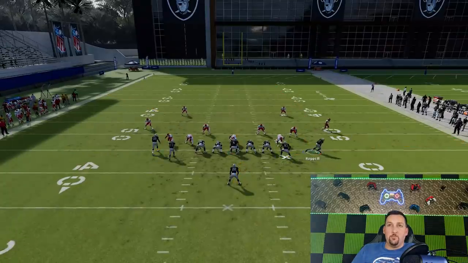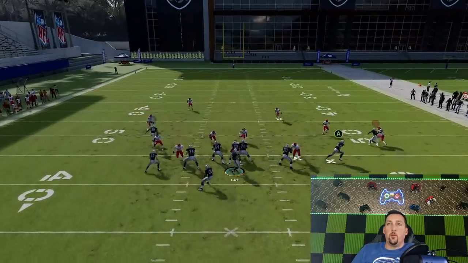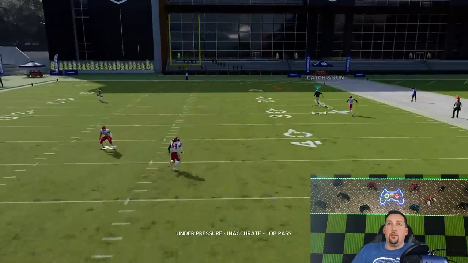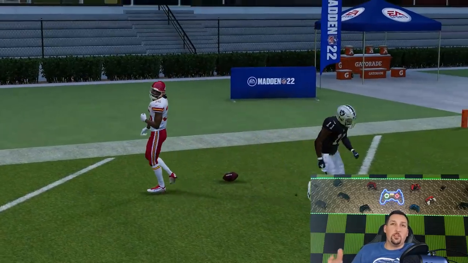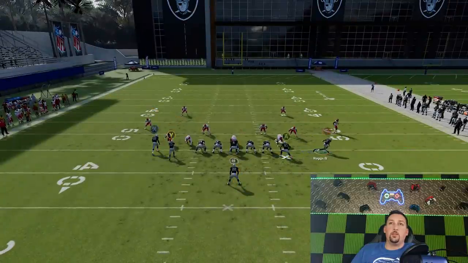Man cover one will be the exact same. The only difference is in man cover one, you don't want to do the smart routing. You want to basically just let him run it as is. And now you can see that there's an explosive one play touchdown to be had. The smart route is really just to beat the blitz. If you do it with the smart route against man cover one, watch, I'll do it against man cover one.